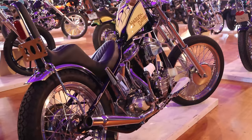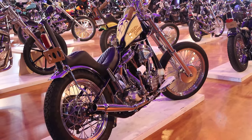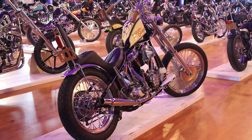I love this show so much. Mama Tried is like Hanukkah. There's like 8 days of stuff to do, you know what I mean? And every year I look forward to this, and it's just so exciting to see all the bikes out there on the floor. And the cool thing about this show is there are some purely show bikes, but some of these are just garage bikes that any guy like me can build. So that's what I think is so exciting.